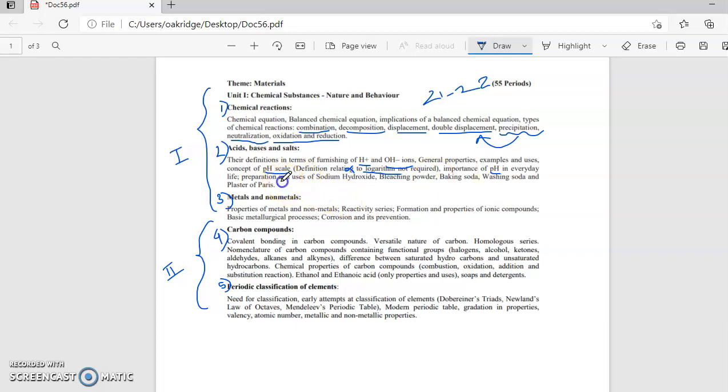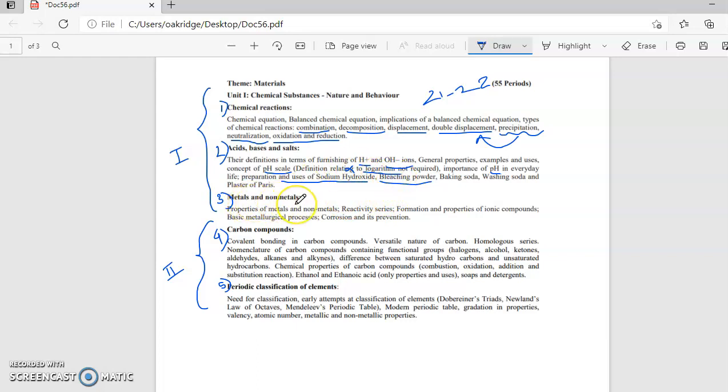Next, the chloralkali process, where they are asking you to see the preparation and use of sodium hydroxide. From here, the salts part is involved, where bleaching powder, baking soda, washing soda and plaster of Paris are very, very, very important in the lesson. What I have seen is that most probably questions are based on the pH scale and on salts, like writing the preparation of bleaching powder, or how plaster of Paris is converted to gypsum, or how gypsum is converted to plaster of Paris, and what the uses are. So mostly the questions come from the pH part and the salts part.